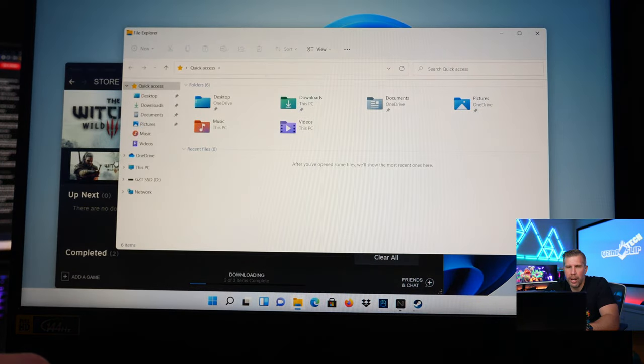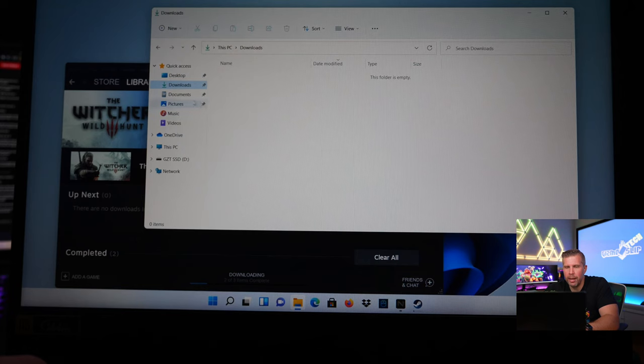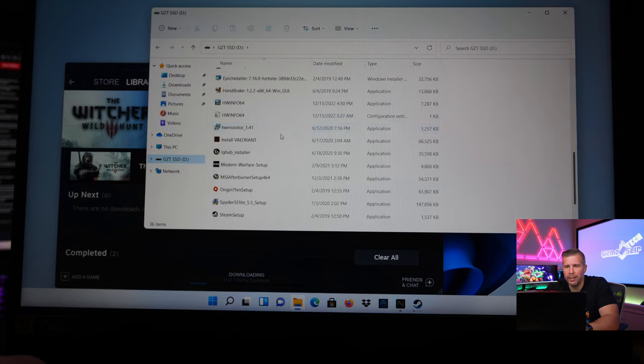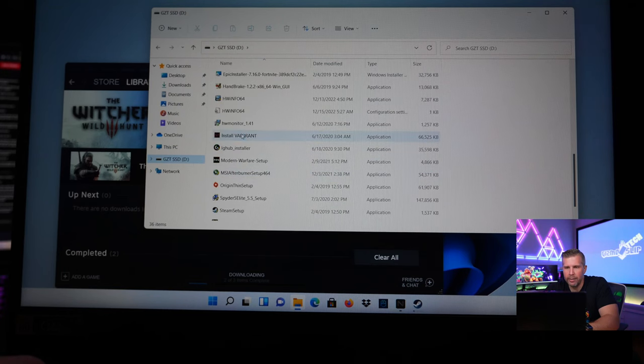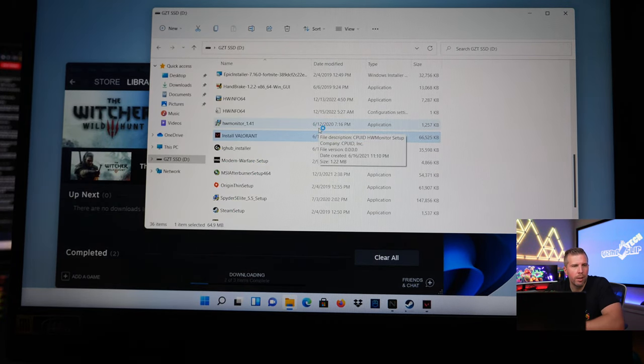All right, so The Witcher is downloading at 36 megabytes a second. That'll take a few minutes to download. Let's also get Valorant downloaded, and I'll try to get that going as well, because that's also a very quick install.